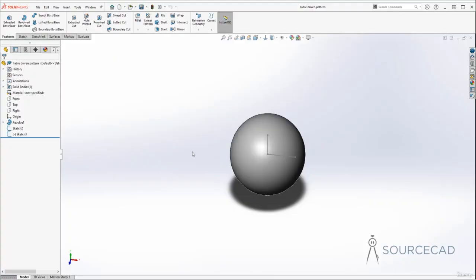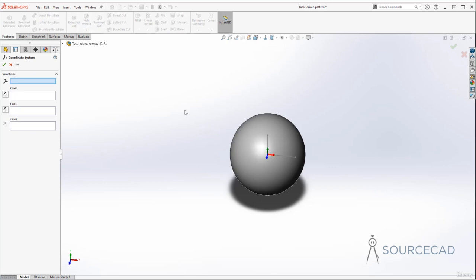Now the third requirement is the coordinate system. You need to use a coordinate system which this text file table will use. So we have a default coordinate system, but that's not what we are going to use. So let's go to reference geometry, coordinate system, and let's create one. Now for creating the coordinate system, we need a point for origin and X and Y axes. Now I've already created X and Y axis lines. So I've created these lines as references, and then of course I have the endpoint of these lines as the origin. So that's what I'm going to select. So I'll select this point as the origin.